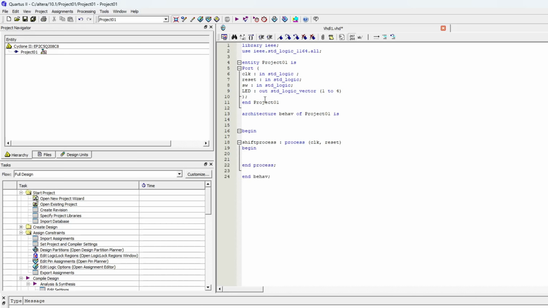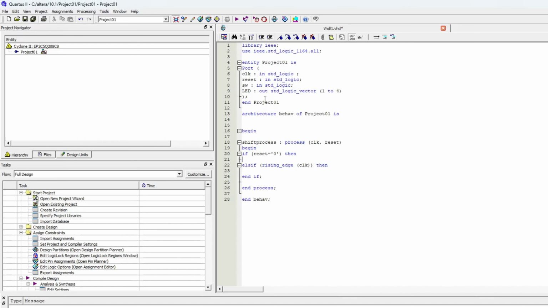Because this is a register process block, definitely we will have reset and clock. So define that body. If reset equals to 0, then, else if rising edge of clock, then end if. So this is our general body for a registered process block, right?